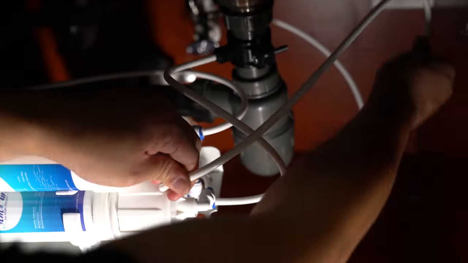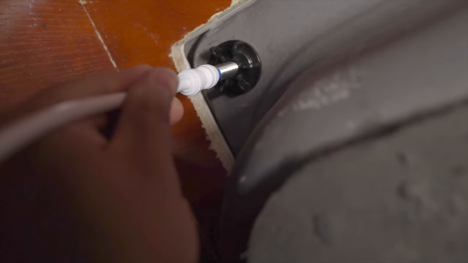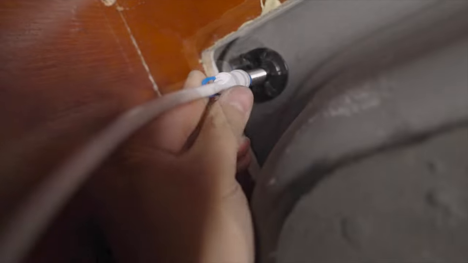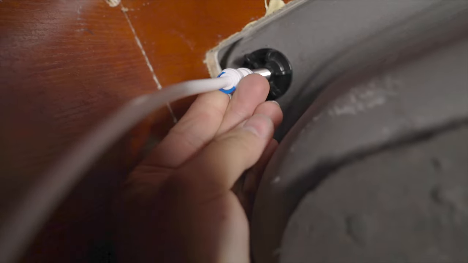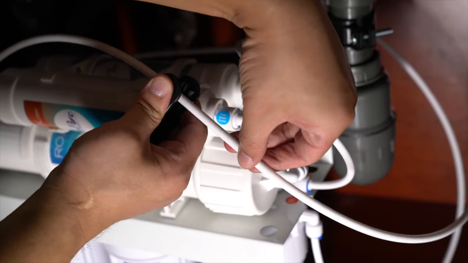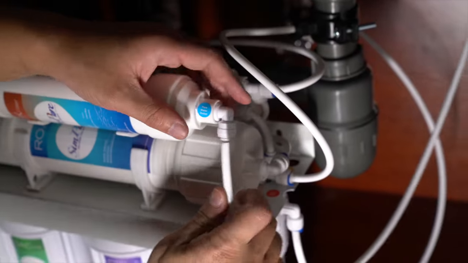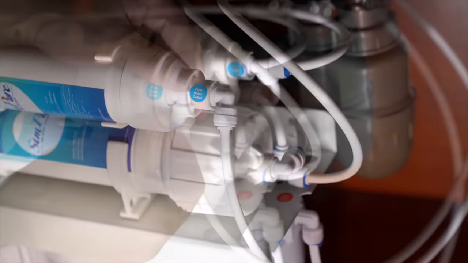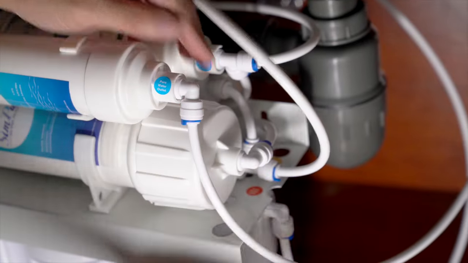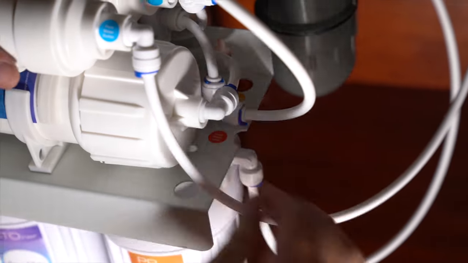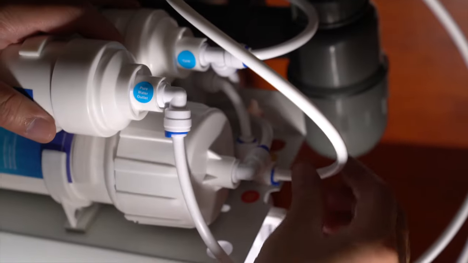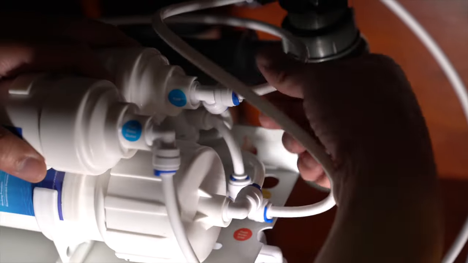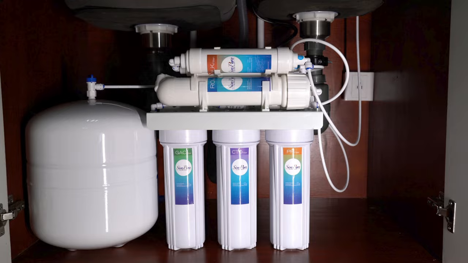Connecting the faucet. One, select the appropriate length of the PE2 and insert it into the T1 faucet connection. Connect the other end of the tube onto the inlet of the ALK filter. Two, fit the blue locking clips to both tube connections. The system connections should now be complete. Double check all tubes are inserted correctly and have the blue locking clips in place. Congratulations, you have completed the installation.